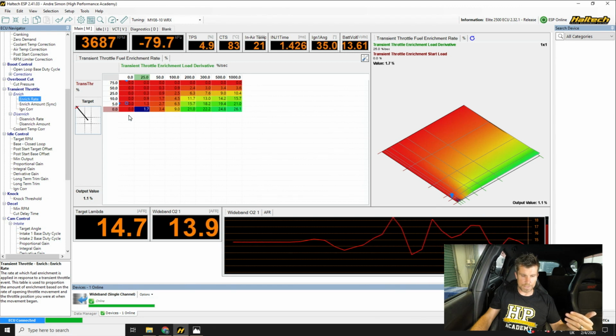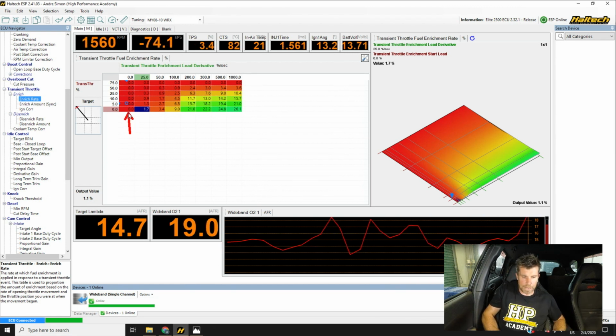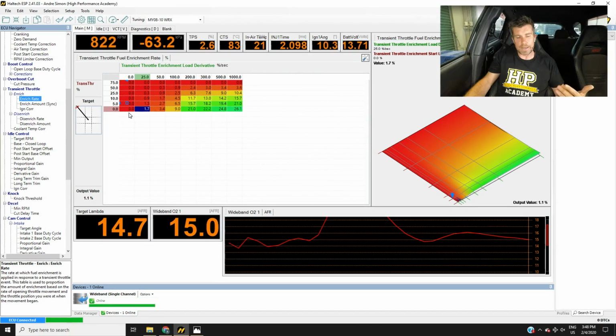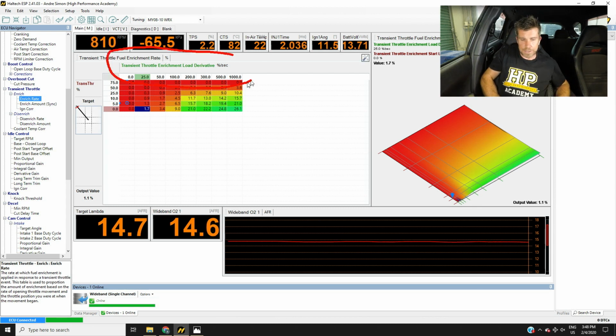We moved up through that table just a little bit there. What that allows us to do is, essentially, we're going to need more transient fueling when we are at a closed throttle. So if we mash the throttle to the floor from closed throttle, we're going to need to add more fuel than if we were already at 70 or 80% throttle and we just smash the throttle the rest of the way. So the other axis here, this is the rate of change of throttle.